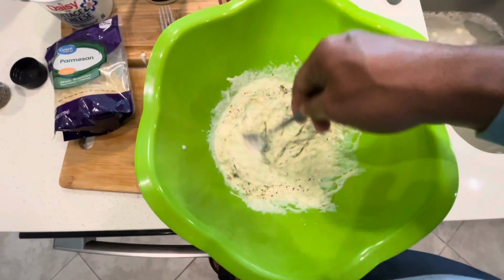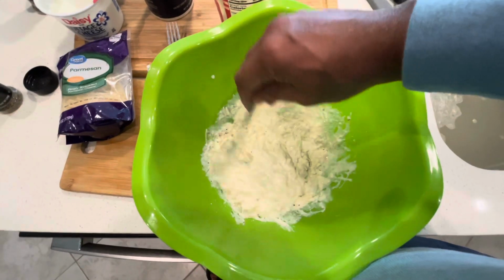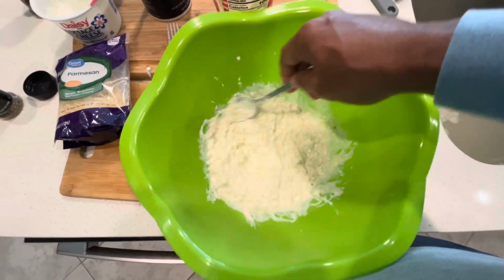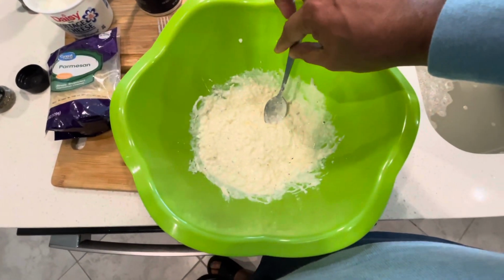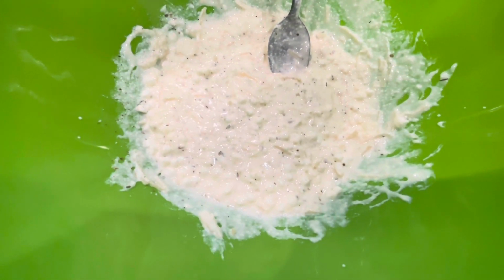Stir it up, mix it up. The reason I added more flavoring is because I couldn't taste anything. The only thing I tasted was just the cottage cheese, and of course you know how cottage cheese tastes. Taste test number two. That's better. You don't have to be all the way seasoned, but just have a little something in it. So when you take a bite it won't taste bland, like something's missing.